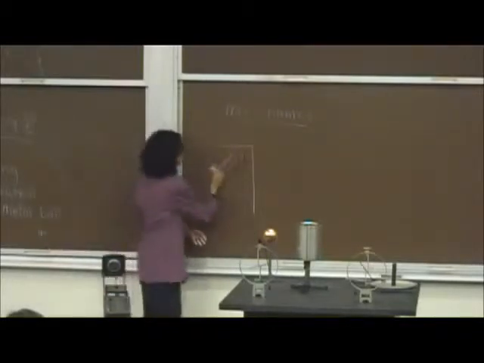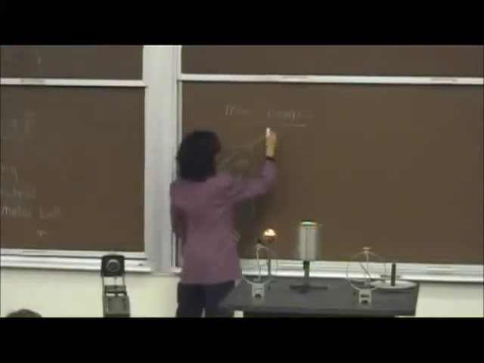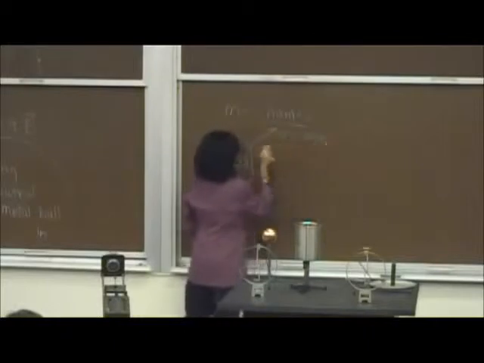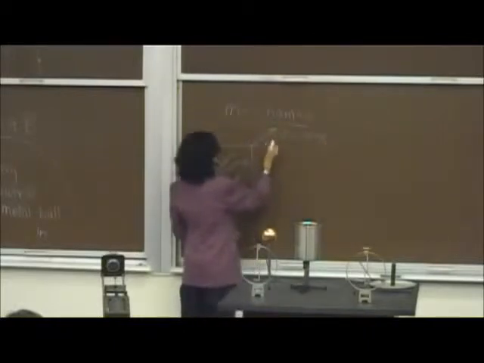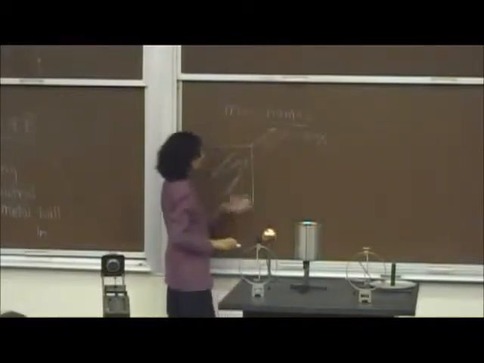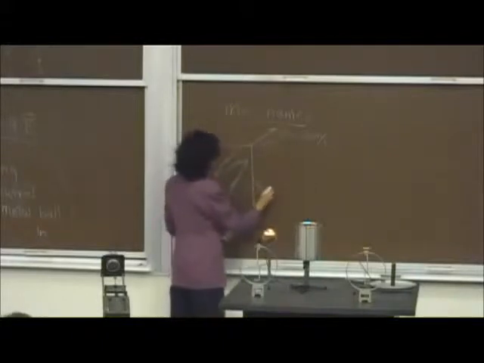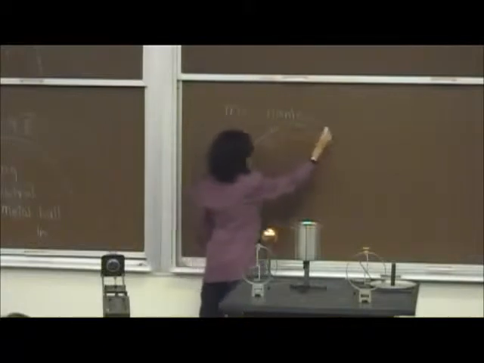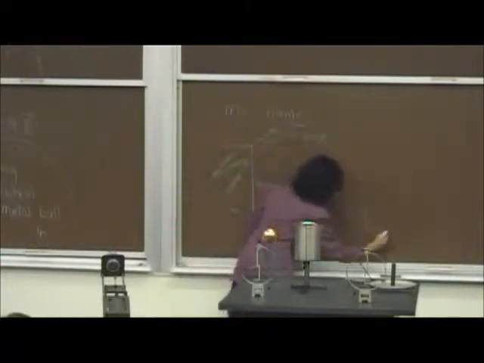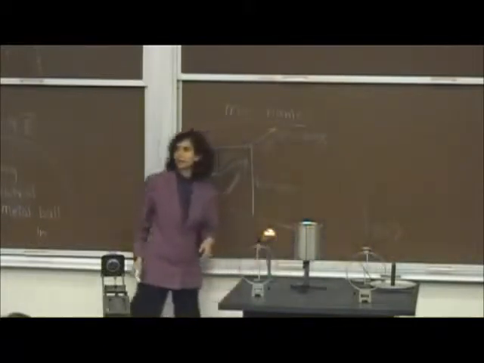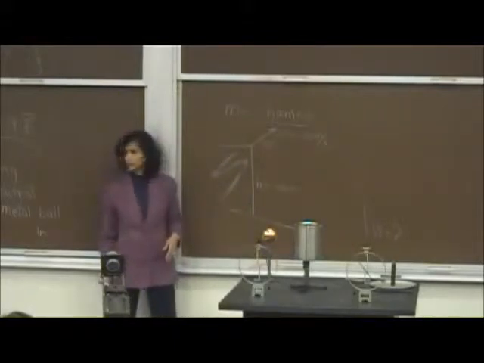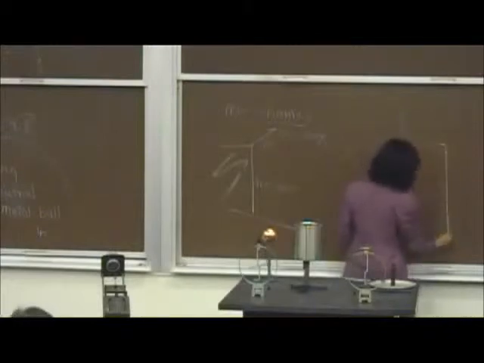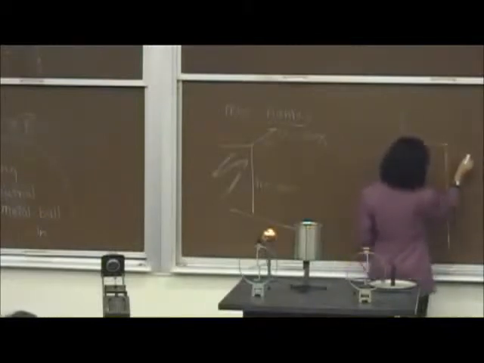So if I have a cliff here, and suppose I told you a ball was thrown with a speed of say 30 meters per second at an angle of say 20 degrees from the horizontal, this height h is equal to 100 meters. Tell me, what is the final speed of this ball when it hits the ground? And I told you, please ignore the air resistance force.